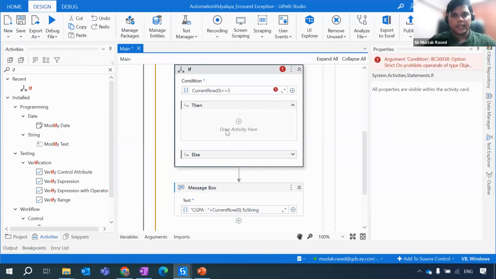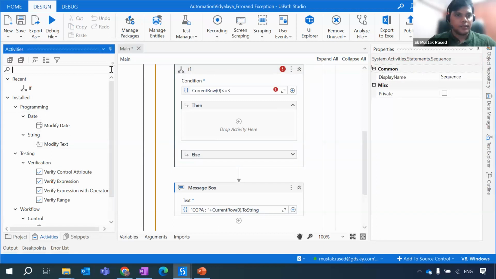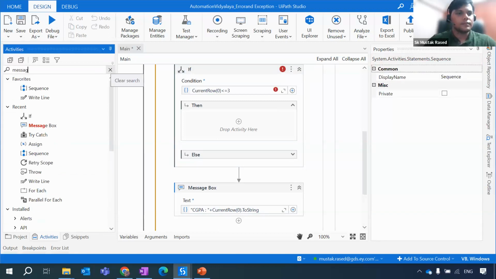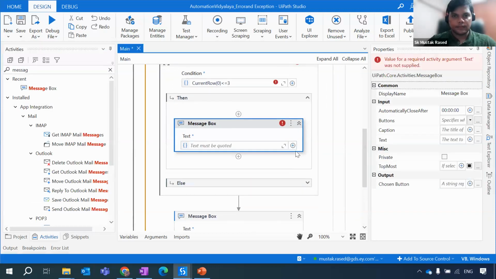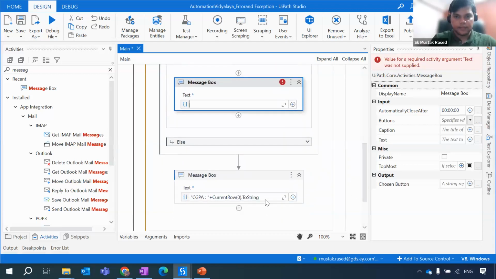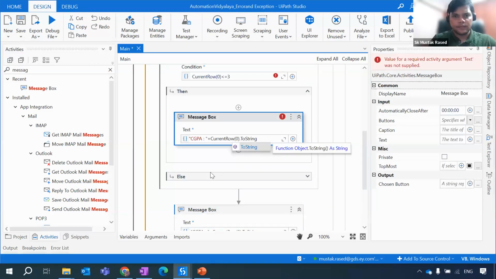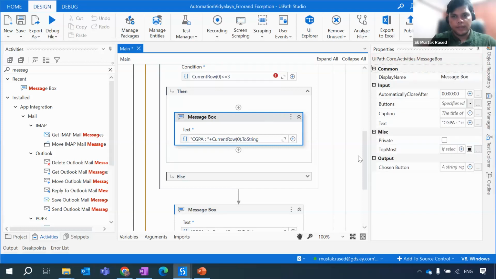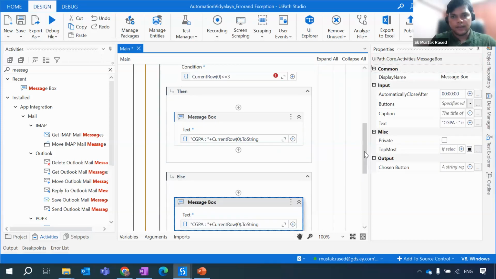And then we can give a message box over there. We can add it in the condition.